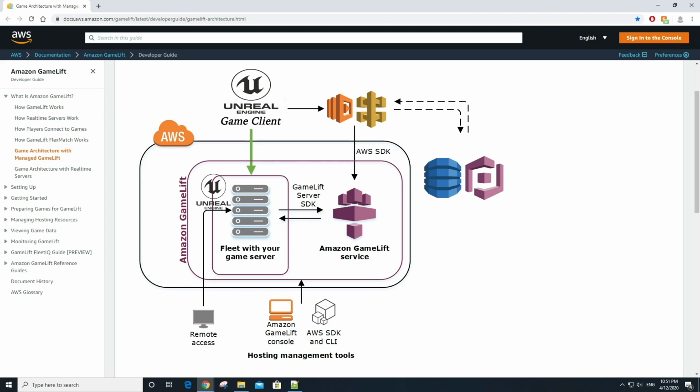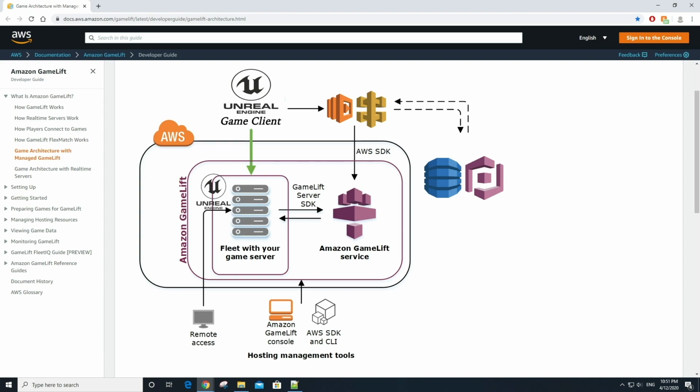make sense eventually. Another key distinction is that arrows between the fleet and the GameLift service are labeled GameLift Server SDK, while the arrow from your client service to the GameLift service is labeled AWS SDK. The reason for that is that the GameLift team has constructed a very neat library for your Unreal Engine server build to use to communicate with the GameLift service, whereas for the client service, you have to use the very big and bulky AWS SDK that has functions tied to every single AWS service known to man.